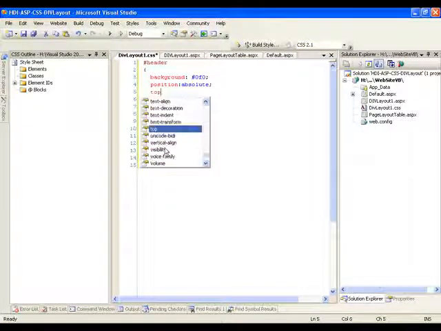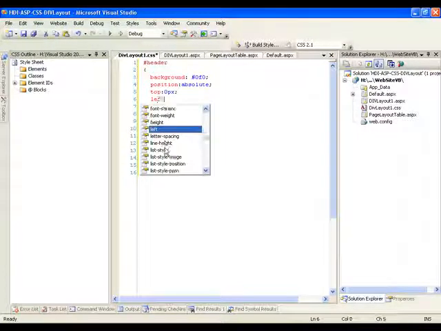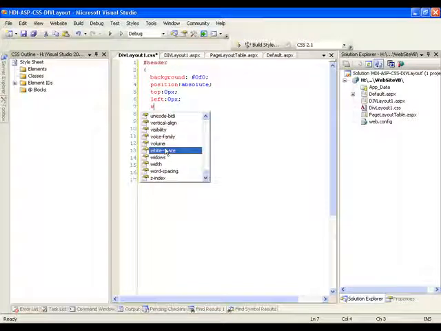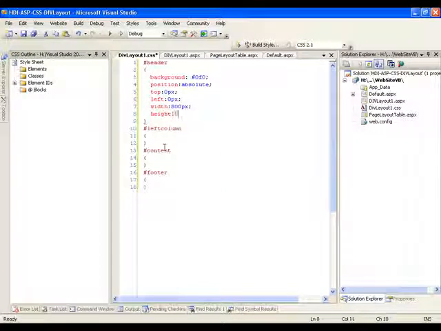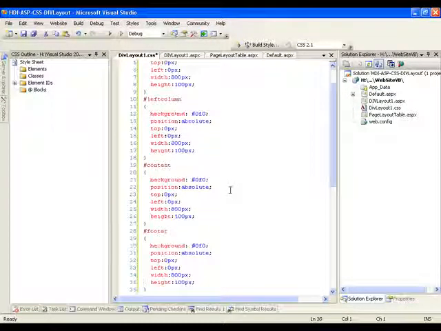Then let's specify the top of this as 0 pixels, the left as 0 pixels, a width of 800 pixels, and a height of 100 pixels. Now let's just take these style attributes, and for making it quicker, let's just copy them down here, and then we're going to edit some of these values.